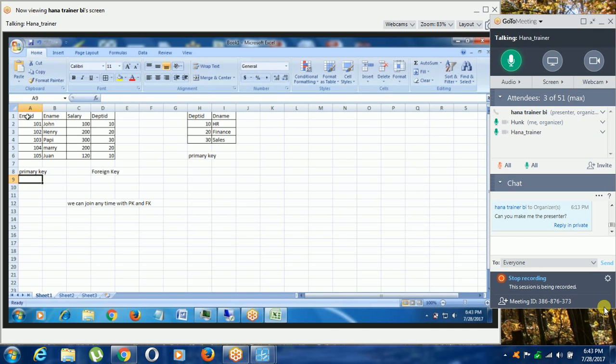No, employee ID. Employee name cannot be a primary key because names can repeat, and salary can repeat more than once. But employee ID is unique, it can't repeat. So the thing which is unique in that table comes under primary key.